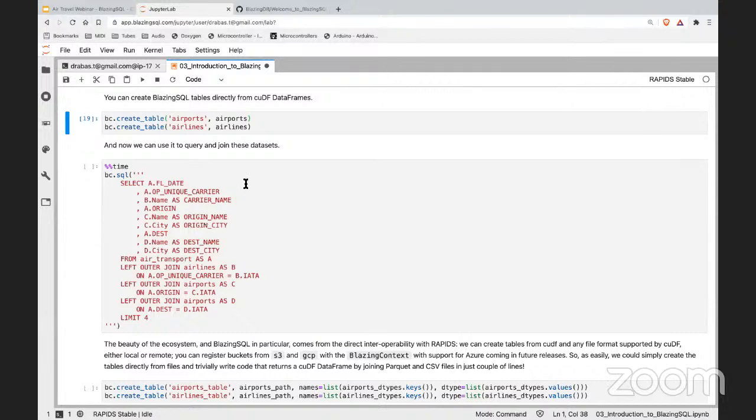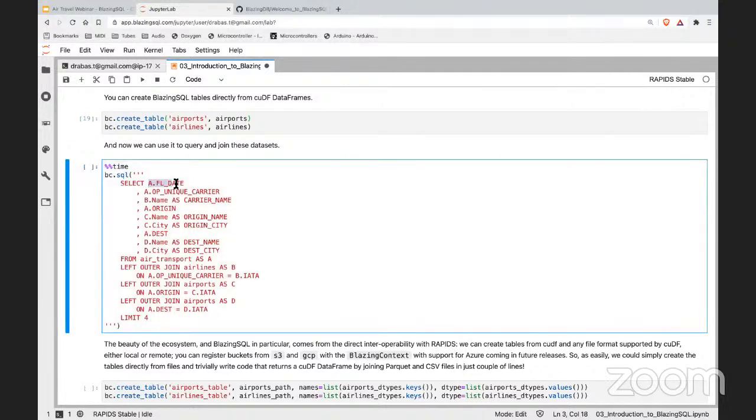into single queries. So we are going to extract all the flight dates and the unique carrier's carrier name. That carrier name comes from the table B, which we are left outer joining from our air transport.